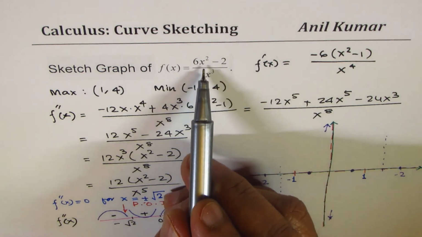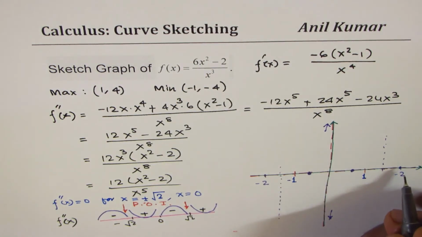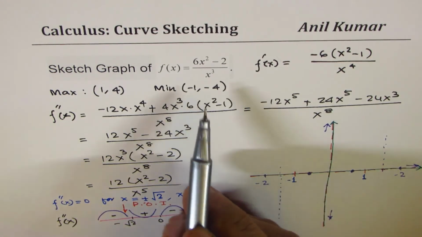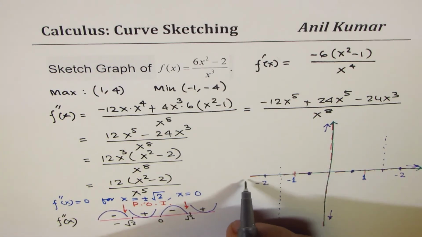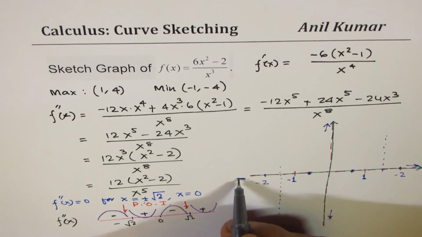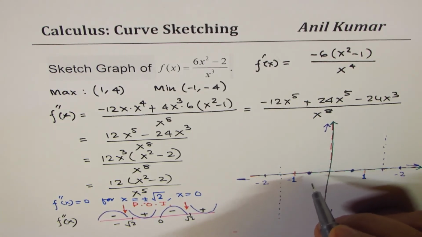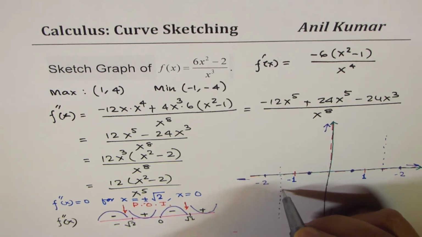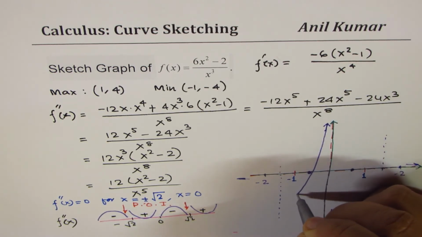If I substitute a large positive value, then all this is going to be positive, and therefore we are going to approach the horizontal asymptote from positive 0. If I substitute a large negative value, in that case the answer will be negative, slightly less than 0, approaching 0 from the negative side. So that is what we get. Now joining all this, somewhere along this side we have our minimum, right? And concavity along this path.